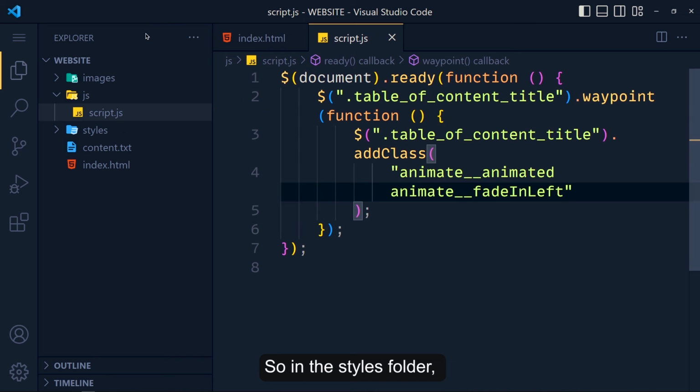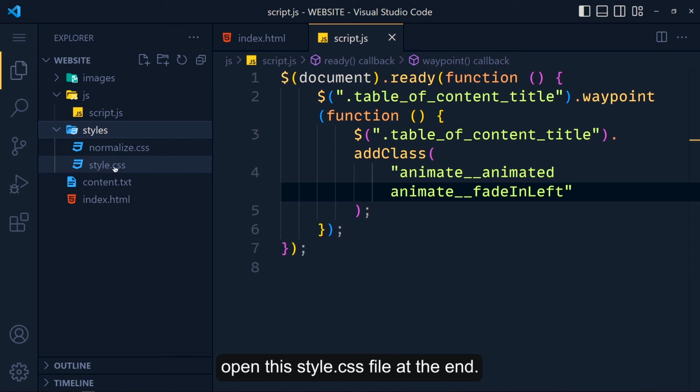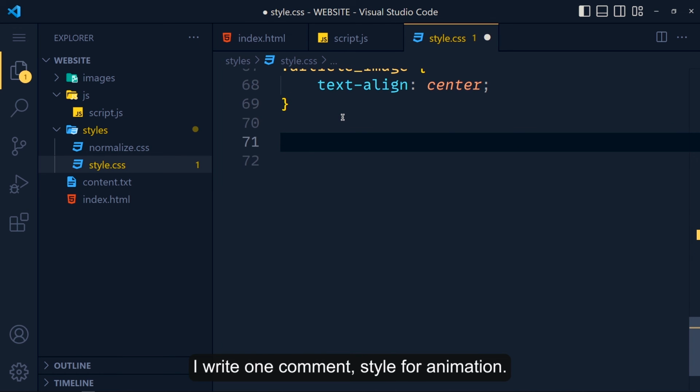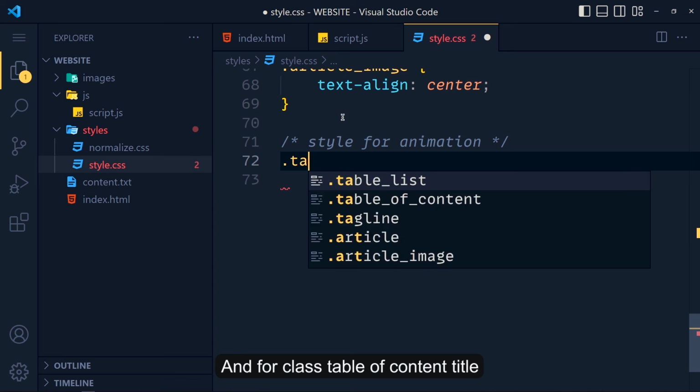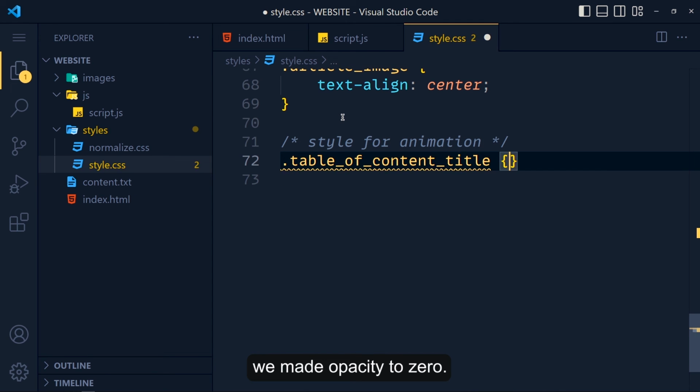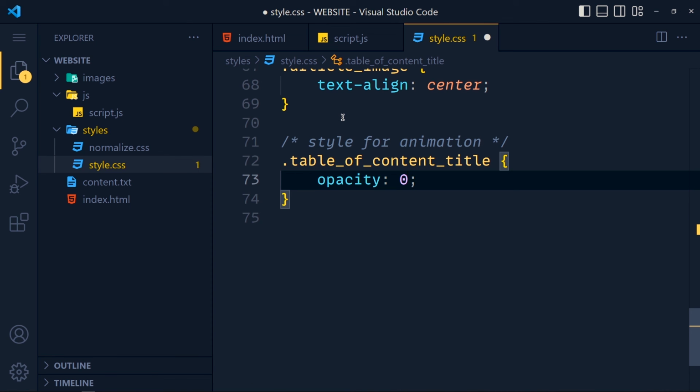So in this styles folder, open this style.css file. At the end, I write one comment, style for animation. And for class table of content title, we made opacity to 0.